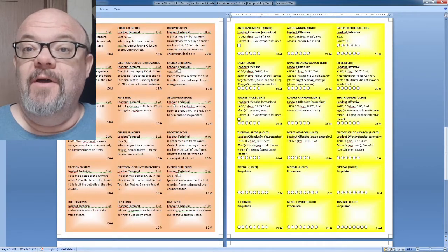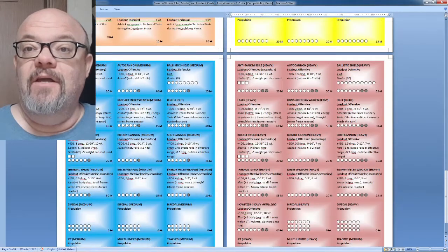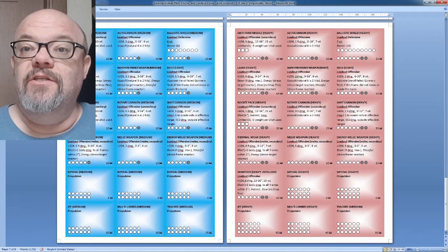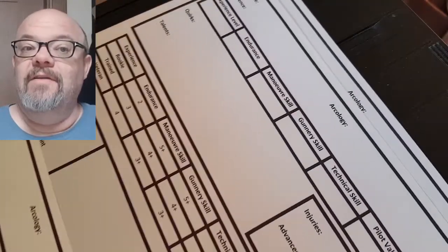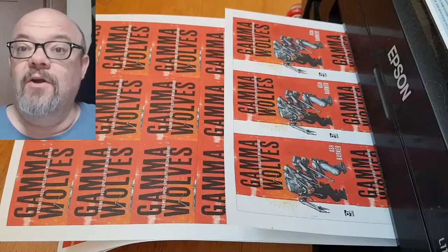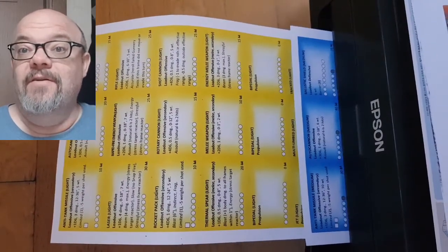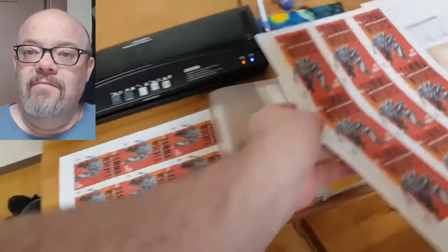One of the things about Gamma Wolves is a whole lot of it is left up to the players. While the book contains some pilot cards and some mech cards, I felt that all of it left a lot to be desired. Certainly even the author, Ash Barker, figured that the community would get together and devise their own things. So I wanted to break it down for convenience.